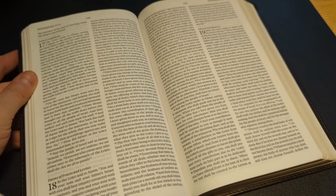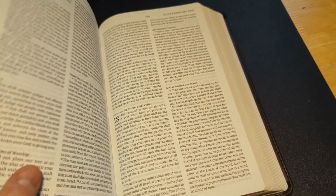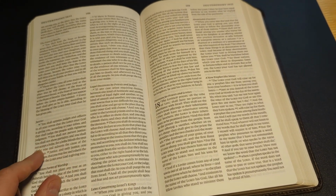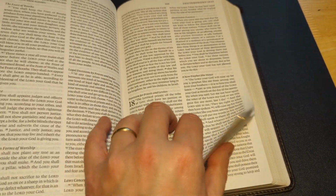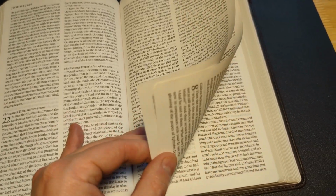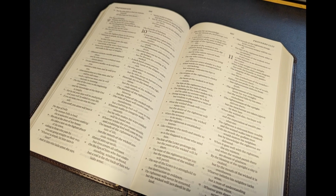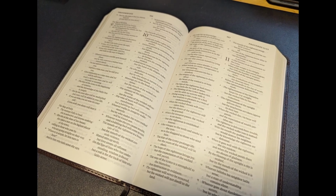I'm not sure what the weight of this paper is. It seems to me like it might be in that 30-ish GSM paperweight range, but don't quote me on that. That's just a guess based on what I feel here. But the paper is okay quality. It is not too shiny, so I'm not getting a lot of glare when I look at this.